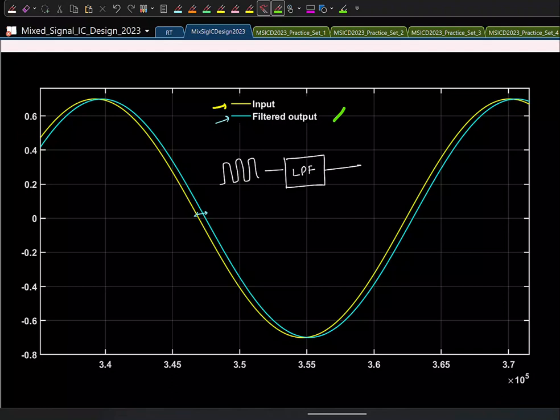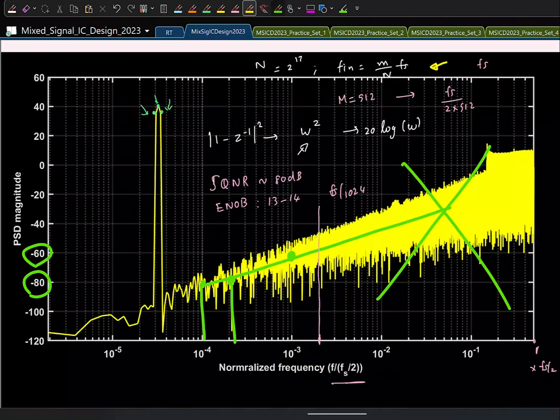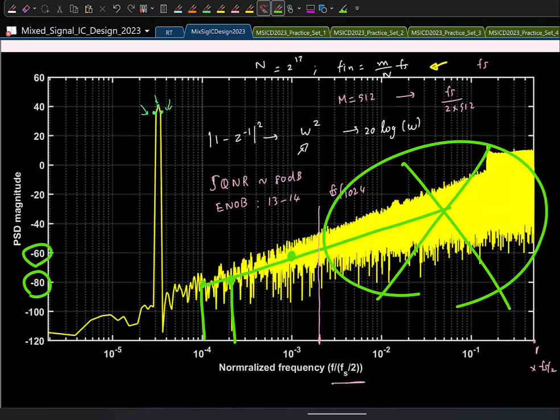And remember, in the last class, as I mentioned, we have to choose enough bit precision for the filter. Okay. So here I've assumed infinite precision for the filter's impulse response, and I've got a nice result. So let us see what will happen if I keep using a finite number of bits, right? And to remind you, the ENOB I got was around 13 to 14 bits, right? So initially I tried to use 14 bits of precision, right? And so what I'm doing is taking this single bit data, that is this noise spectrum, giving it to the filter. So if I look at the spectrum at the output of the filter, I expect that this should be completely removed, right? So let's see what happens.